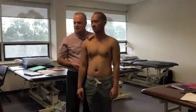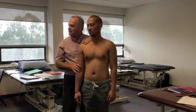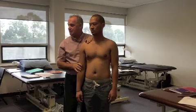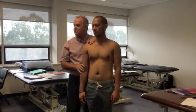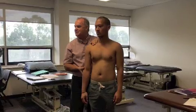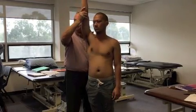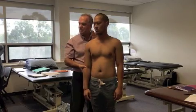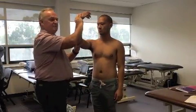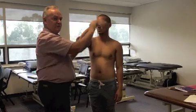Ready? Yeah. There are two classical tests for shoulder subacromial impingement. One is the Neer test and the other is the Hawkins-Kennedy test. Neither of them is accurate, but the Neer test is much more inaccurate than the Hawkins-Kennedy. The Neer test can be done in sitting or in standing and involves passive flexion of the shoulder joint. A positive test is pain reported by the patient. The Hawkins-Kennedy test is again another passive test in shoulder flexion, and it's internal rotation of the shoulder in flexion.